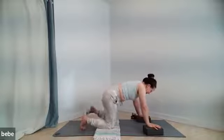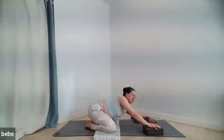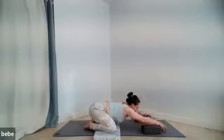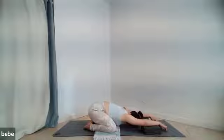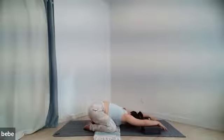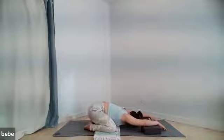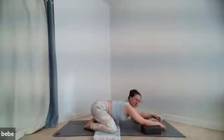We're going to find happy baby. Option to use the blocks so that your arms are resting over the blocks. Forearms can rest and the hands just drip down towards the earth. Let your forehead rest on the earth. Stay there, or option to start to walk the elbows forward on the blocks and take a reverse prayer.